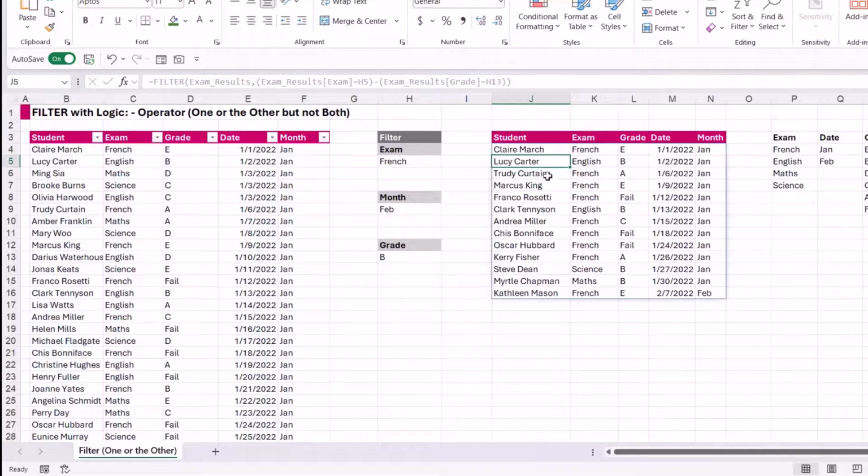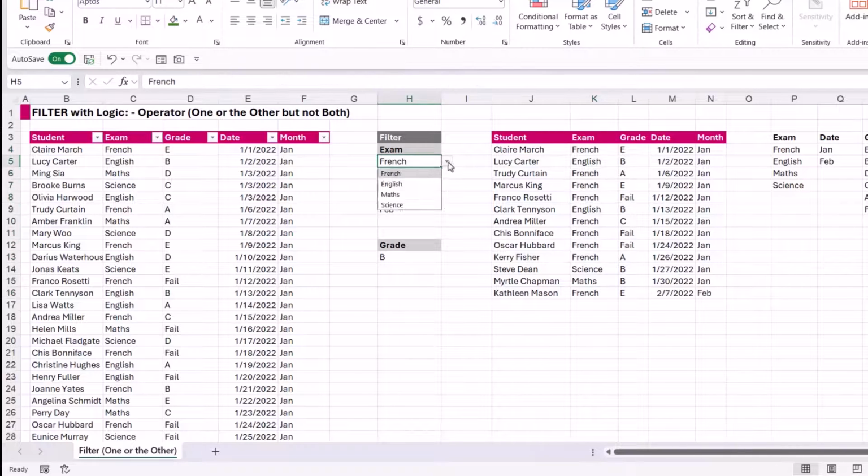So if we have a quick check here, you can see that it's included students who sat the French exam and also students who achieved a grade B regardless of what exam they sat. But what you're not going to see in this list are students who achieved a grade B and sat the French exam. So if you take a look at all the results for French, you'll see that none of these students achieved a grade B for French.